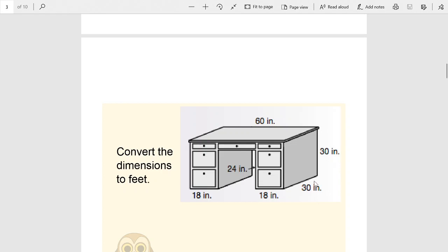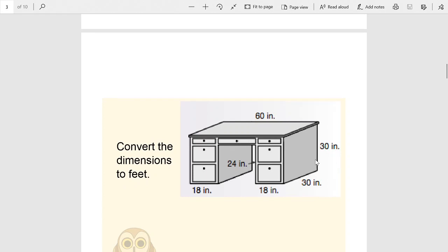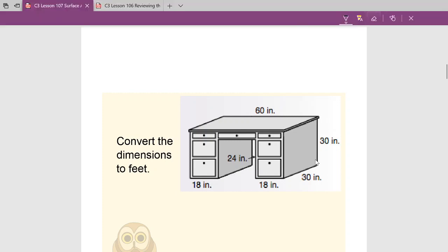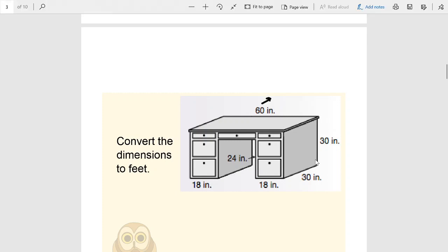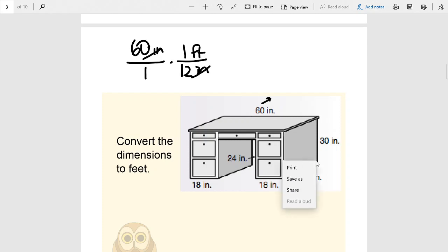To begin this problem, we're going to look at both volume and surface area of it, but right now it's in inches, kind of bigger numbers, and we would rather work in feet. So let's convert all of these to feet. Starting with some of the easier ones, like 60 inches, for that we would just be doing 60 divided by 12. You can set up the fractions, saying 60 inches over 1, and then 1 foot over 12 inches. On all of these, we are going to be dividing those inches by 12.